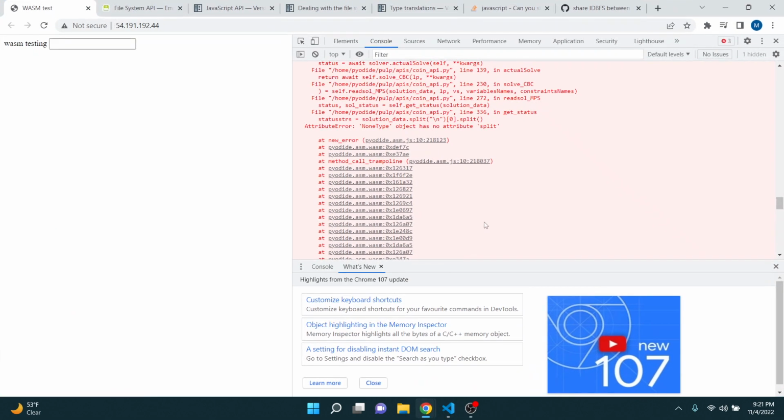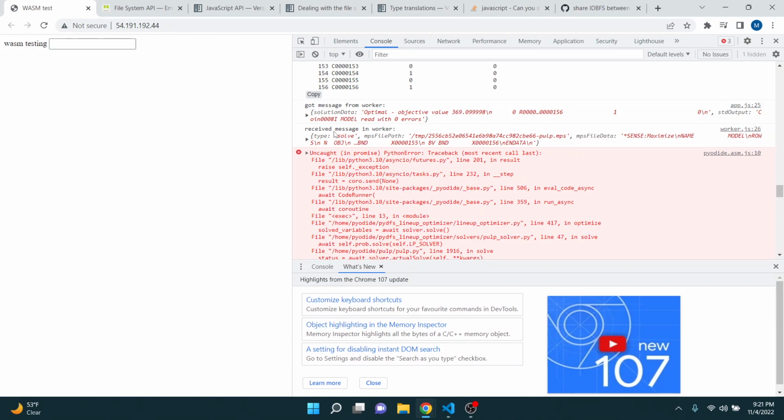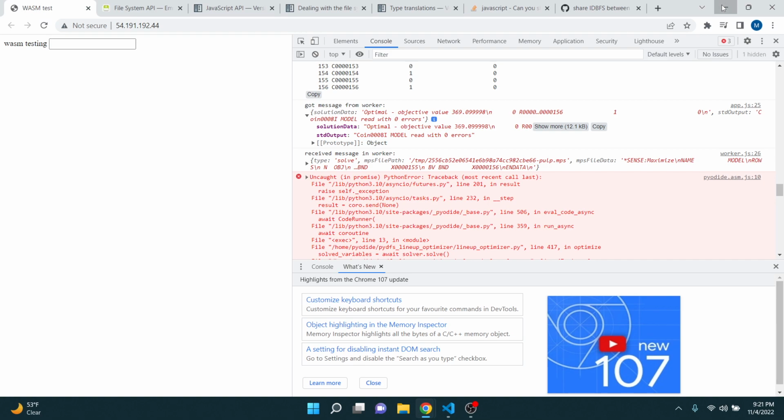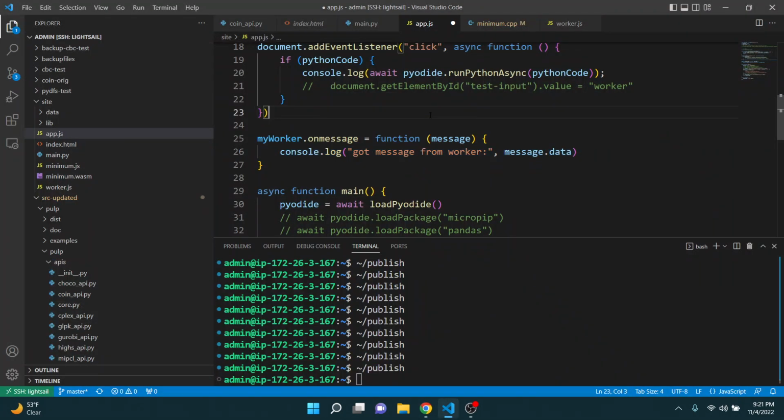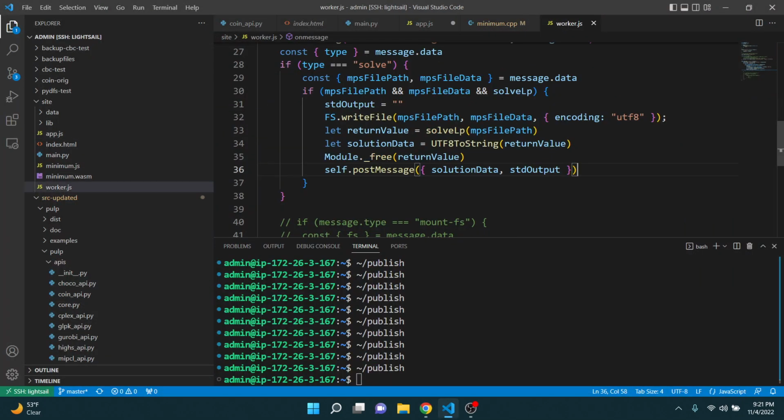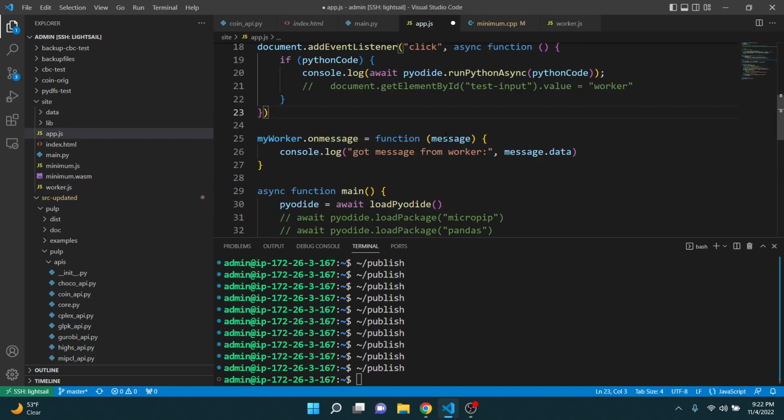Did I see that in the console? Got message from worker solution data. Okay, so there it is. Let's do type, just like I did over here. Solution data. Probably won't be more message types, but whatever. Let's just see. Self.postMessage solution data.